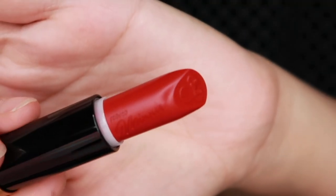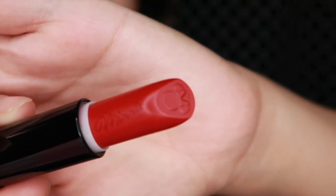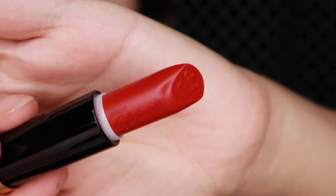And then on the actual tube part of the lipstick itself, it says XOXO Mini. So I needed to add this to my lipstick collection. I think it's so beautiful. It is such a true red, but unfortunately, I'm never gonna know what it's gonna look like on me because I'm never wearing this. Never want that little mini head to go away.